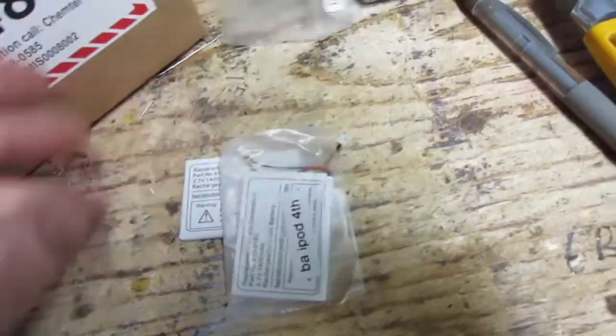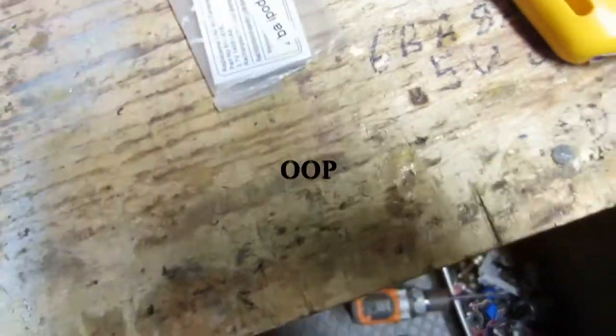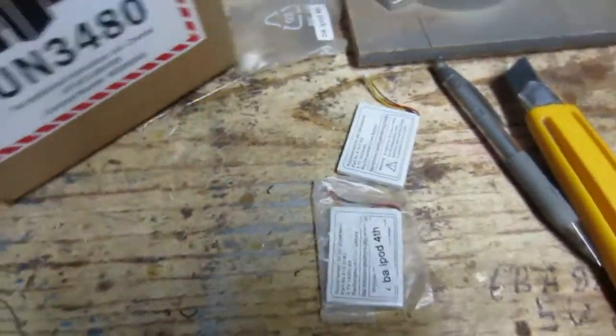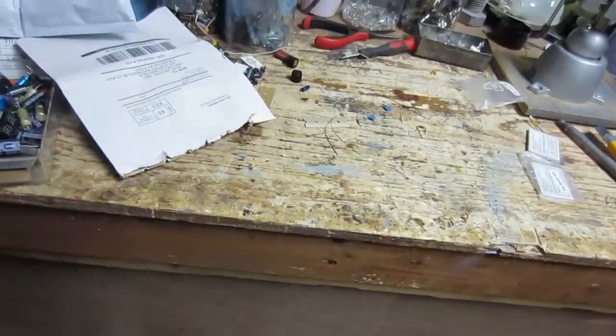Oh, wait. Are these supposed to be sealed in here? Who knows, but there's the two batteries. Wait a second. It said buy two, get one free, right? And there's a second package. They all arrived at the same time, filling up my mailbox.